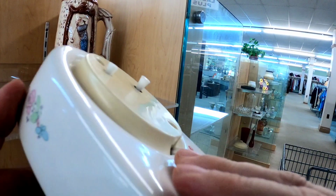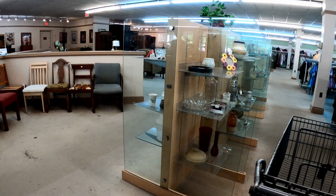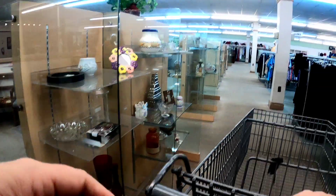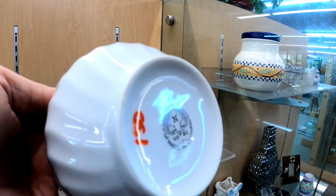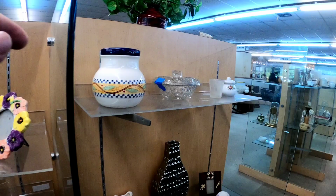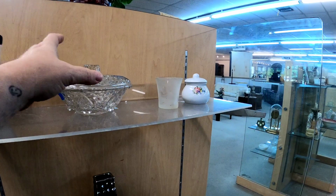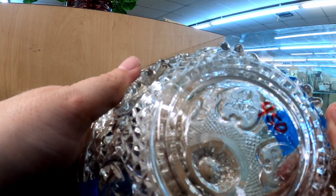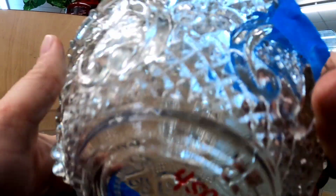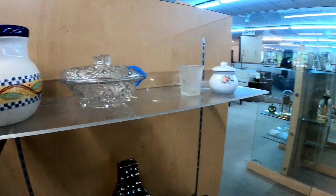This Precious Moments anniversary clock, again, might have been good, but it was $6, and there was some yellowing to the face. So when I look at these breakables, I really am just looking for anything that catches my eye. And then if it's marked, I might look it up even further, unless it is made in China like that one was. Now, when I'm picking up these crystals, I'm looking for a marking. That one did have a marking that said Malaysia, but it didn't feel like it was good quality once I actually picked it up.